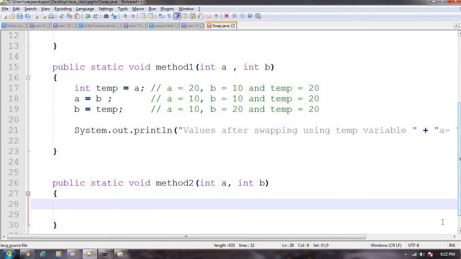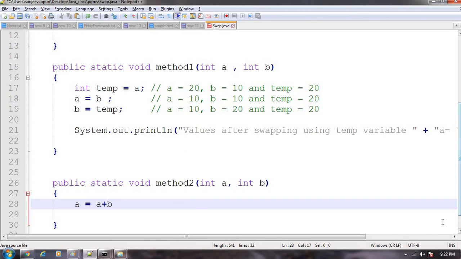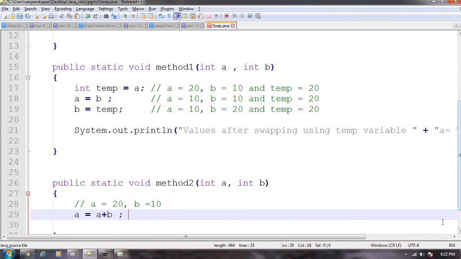So let me write one simple program for that. Here I am taking the two values into A and B. Now, without using any temporary variable, we need to solve that. So what I am going to do here, understand very carefully. I am writing one statement: A equal to A plus B. So initially, what are the values of A and B? Initially the value of A is 20, right? B equal to 10. After executing this statement, the value of A will become 20 plus 10, which is nothing but 30, and the B value has no change, right?